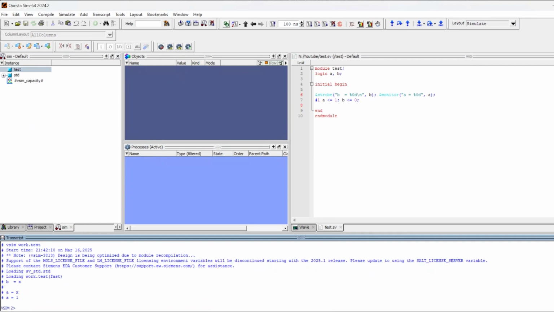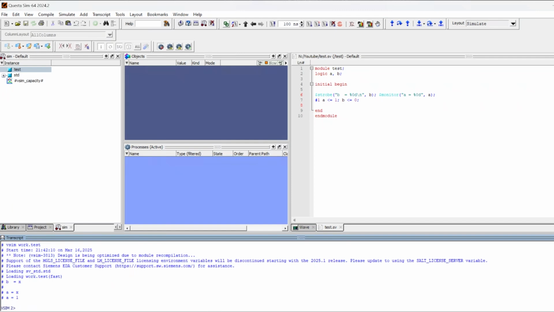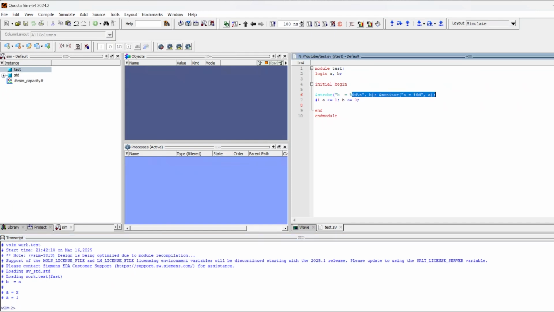As you can observe right here, $monitor is working perfectly. What happens here is that $monitor is not limited to any time slot. It will continuously monitor any changes inside its sensitivity list throughout the entire code.